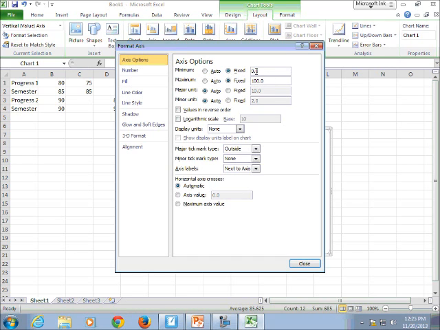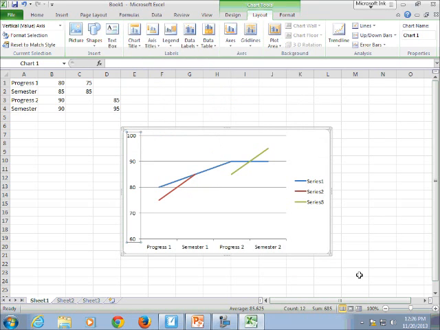And then for your minimum, it's going to be 60 if you didn't have any Fs. If you had Fs, put it in the 50 range. And then indicate your unit. Your major unit I like to be 10, and my minor unit I like to be 5. So click close, and now your graph makes more sense. You can see real growth over time, whereas with the other, you couldn't.